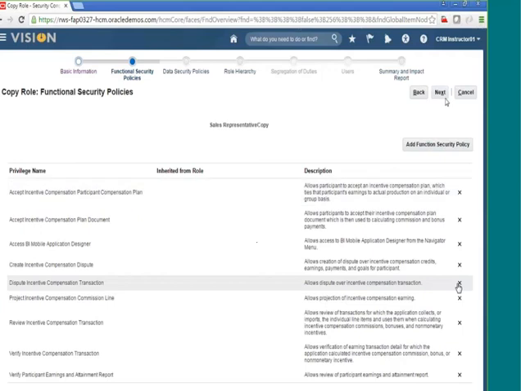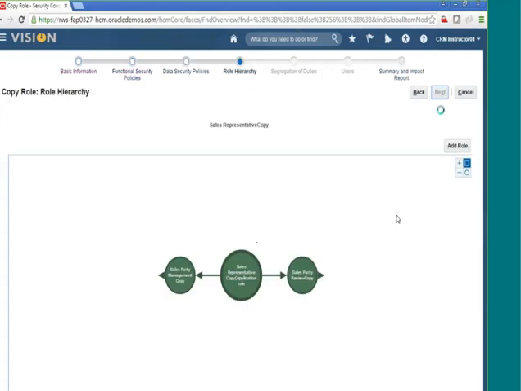Coming to the data security policies, which is the next step, I can create data security policies. In the out-of-box role, there's no data security. That's why it's not showing up anything. But you can add more data security policies right away from this page here. And in case you wanted to add hierarchy of roles here, you can still do that by adding multiple roles, right? Or else you can get rid of the existing roles if you're not interested, and go next.